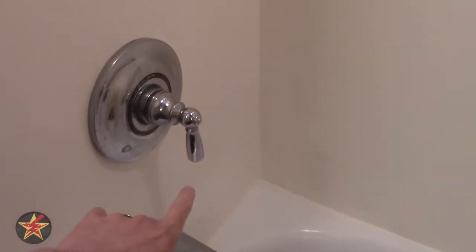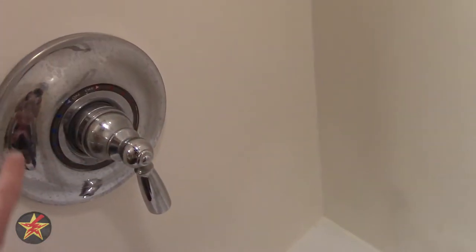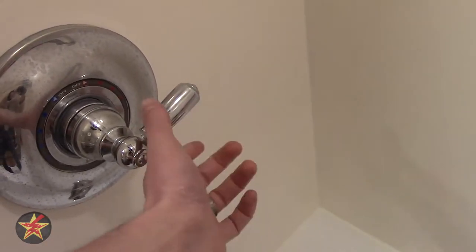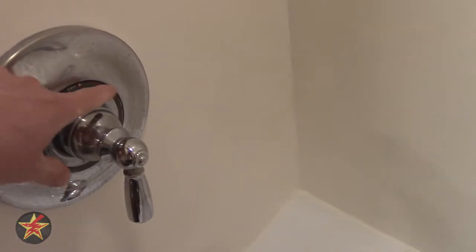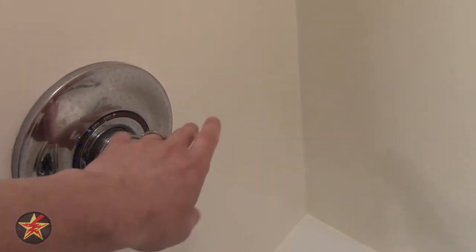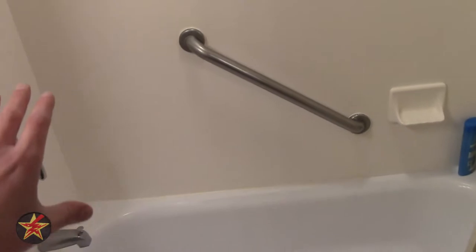Coming into the bathroom — not really much to talk about; bathroom amenities are perfectly fine. The one thing I will mention is the faucet handle. It's a little weird: you actually have to turn it counterclockwise to turn it on, and leaving it over in the hot area does not mean the water is going to be hotter — it's actually going to be colder. You have to counterclockwise it, because I thought leaving it that way would be really hot, but it was cold because you're turning off the water.